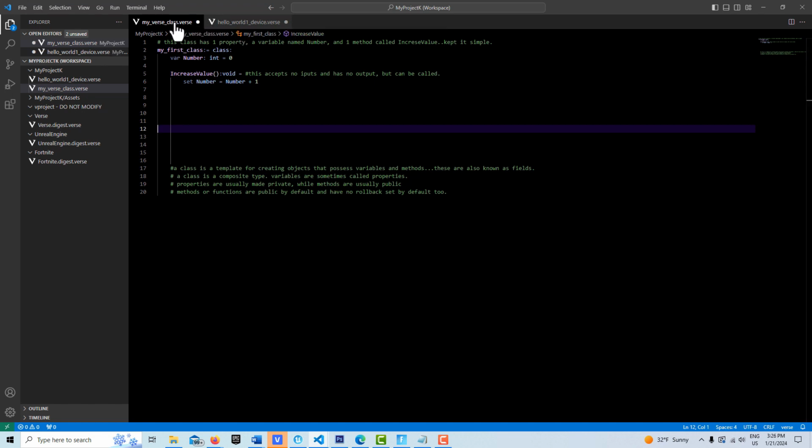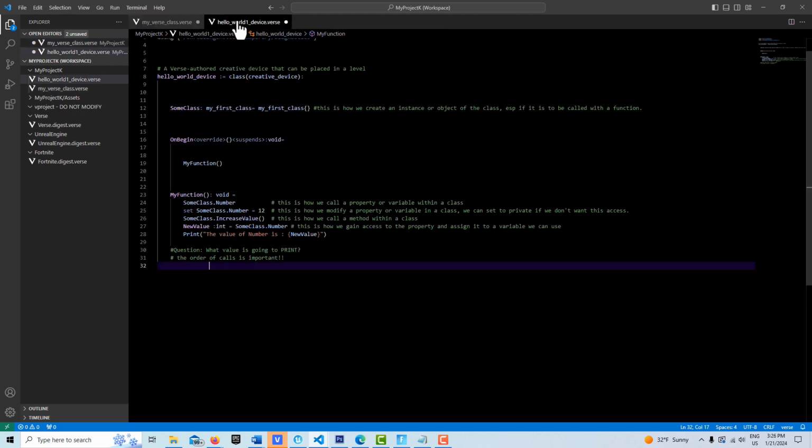So it's going to be 12 and then add 1. And then we're going to take that value and assign it to new value. So if we follow the program flow through, it should say the value of number is 13. That's the number we should see. So let's see if that's what we see.